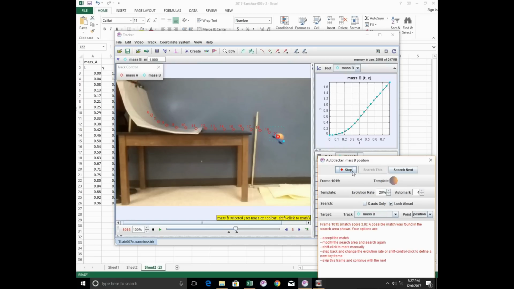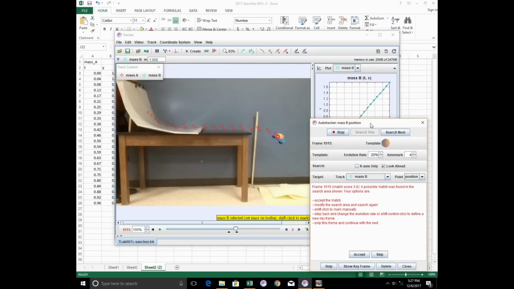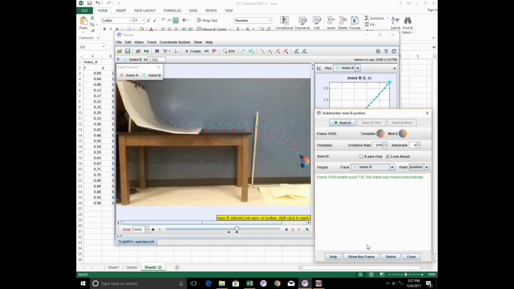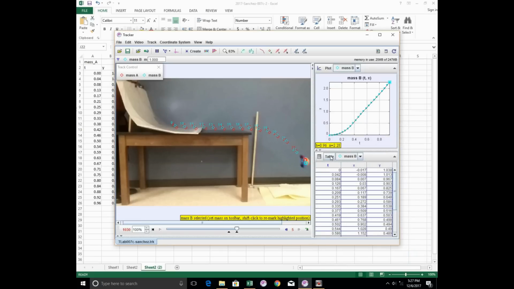Maybe we should be altering this on a regular basis. It had trouble tracking here. It's saying, hey, we're pretty close. It's hard for me to see because the red one's still in the way. I'm going to go ahead and click accept. That looks pretty good. I can see a little dot there. It looks like it's mostly following it. Ooh, that one was a little bit off, but that's okay. We'll know at the end that it got a little weird.